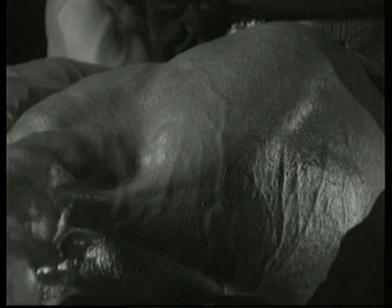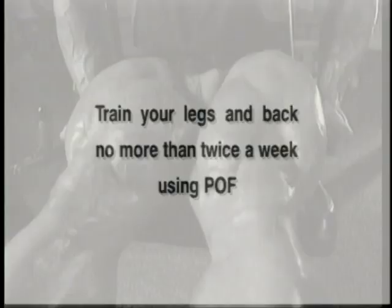Here are a few tips and suggestions to help you get the most development possible from P.O.F. 1. Train your legs and back no more than twice a week using P.O.F. This will keep you from overtraining these muscle groups.